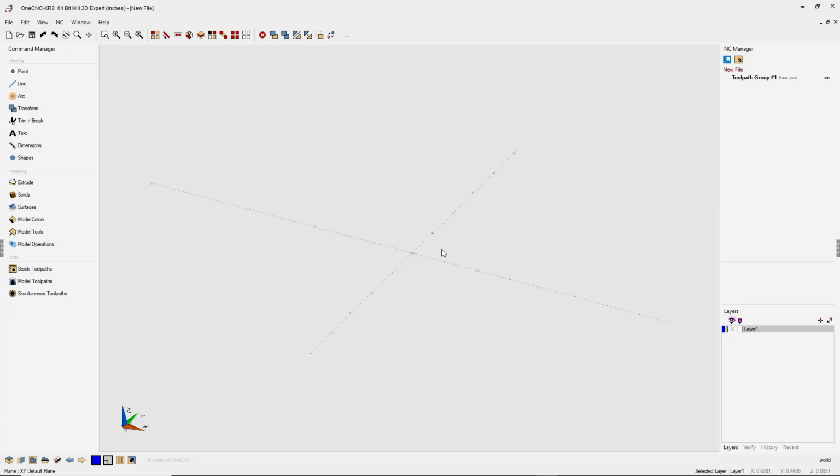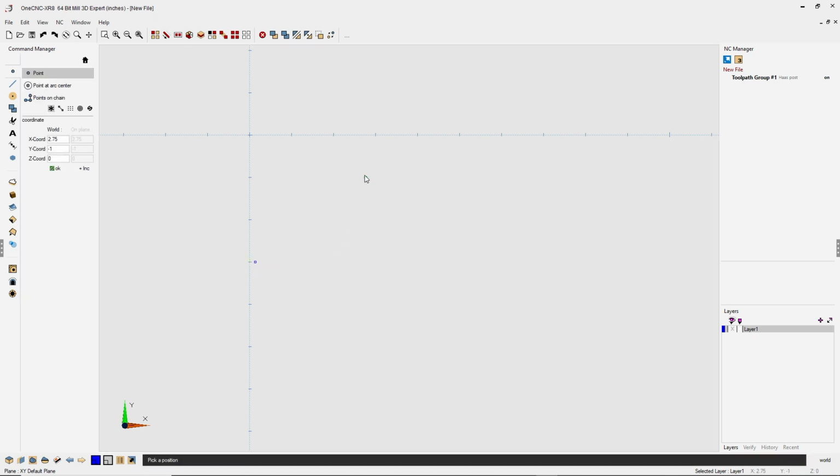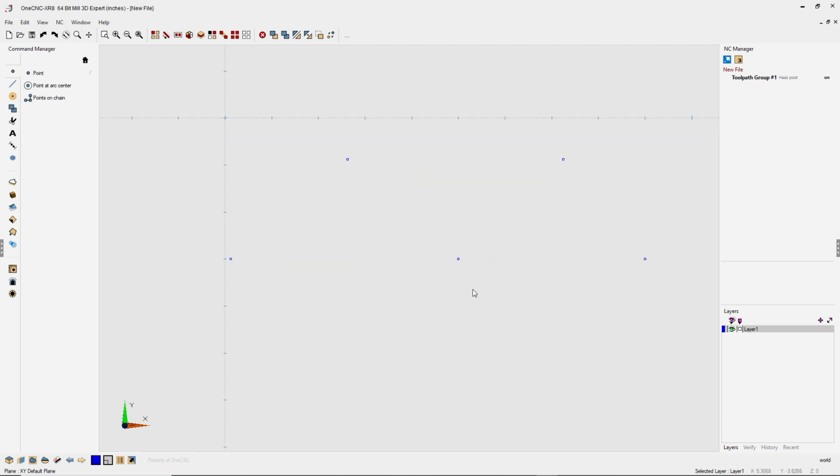In this tip of the day, let's take a look at creating splines within OneCNC. Now, the first thing to note is that a spline is a special type of arc that is created by using points. So let me first just grid point snap a few points up here. Just something like this I think looks good. 5 points is enough. All right, so we're going to use these 5 points to create splines.